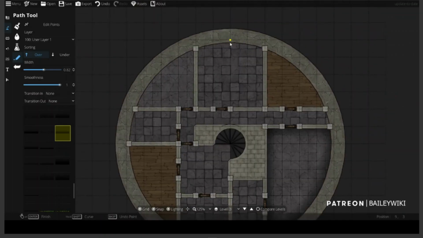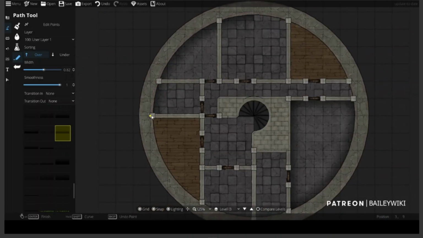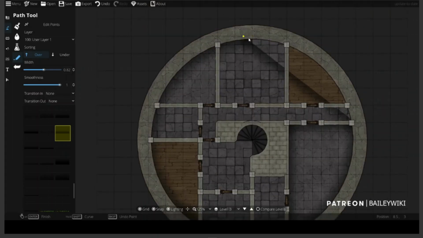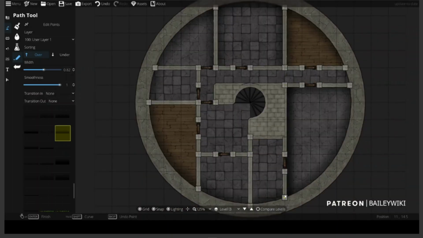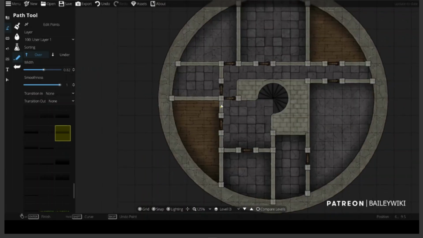And now what I'm going to do is I'm going to start laying my shadows. Once I have the basic structure of any room, I start to put my shadows in, and it helps me visualize the spaces a little bit better. And this is just super easy. I'm at level 100. I'm using the medium shadow path tool. And I'm just going up and then back down again, both sides of the wall.